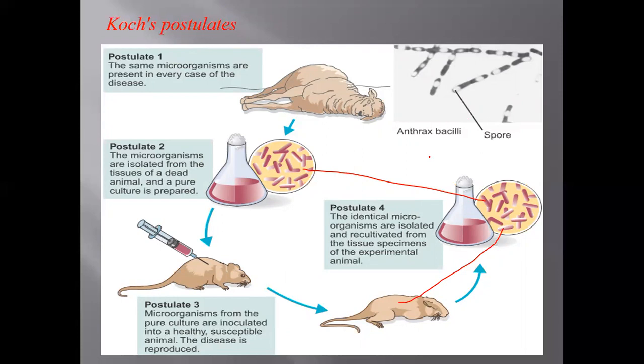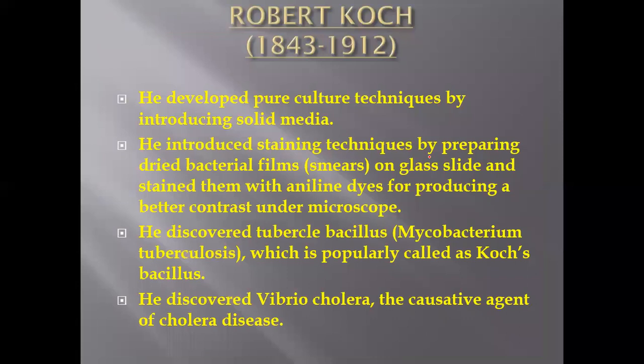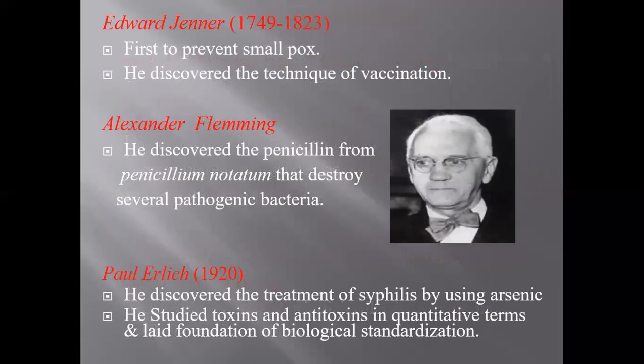So we learned about some experiments, and we also learned about some scientists. With that, Robert Koch is known as the father of bacteriology or practical bacteriology, as he invented bacterial films, glass slides, different kinds of needles, and he also discovered the tubercle bacillus. So he also had lots of contribution to microbiology. So he is known as the father of practical bacteriology. So these are some activities of scientists that are very much famous in microbiology. With these experiments, there are some scientists who also had different kinds of contribution to the microbial world.